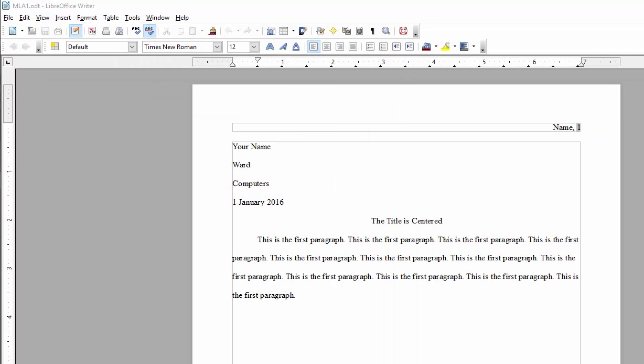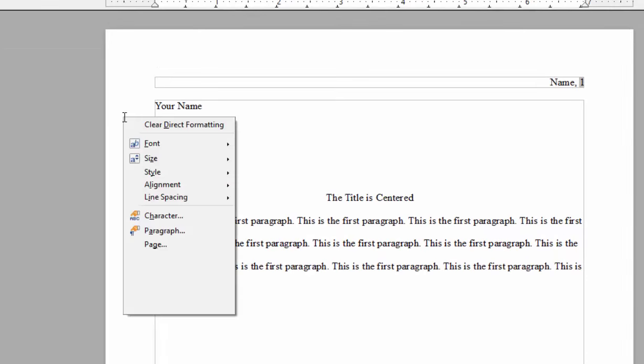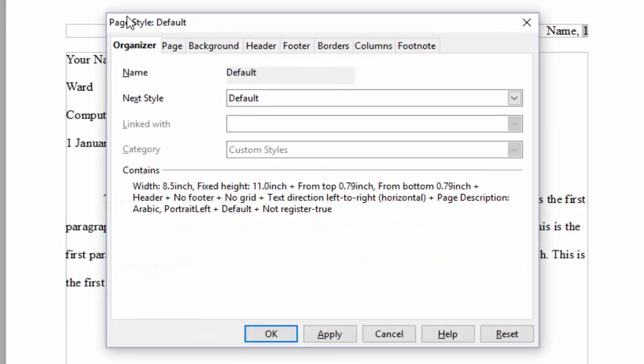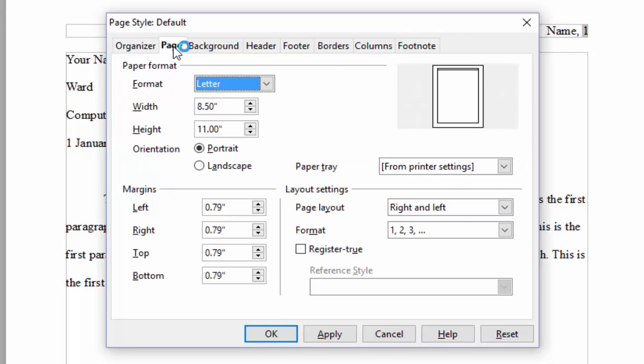Now, a lot of times teachers will ask you to have a certain number of pages, but you could be typing more than you need to. Let's make sure we have MLA formatted margins. Right-click on the page and select the Page Properties. If you select the Page tab, look at these margins. They really need to be at a full inch, and right now they're at about 80% of that.